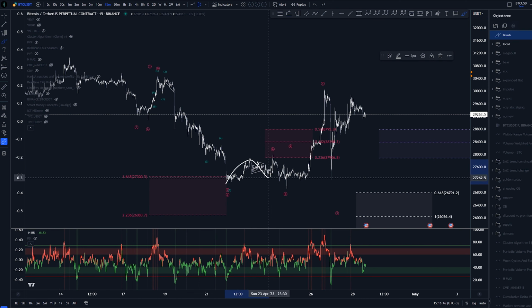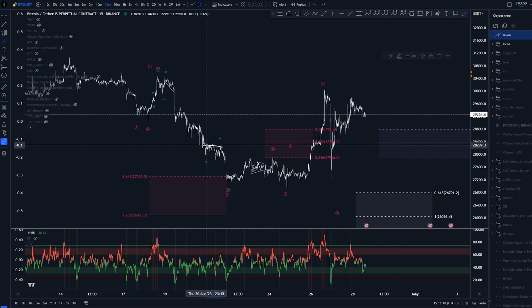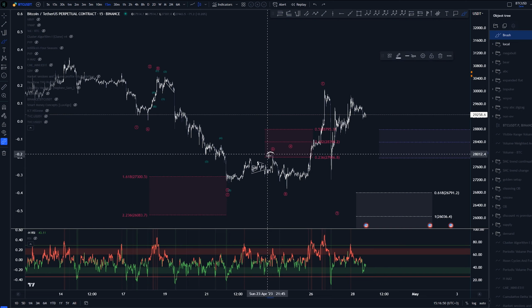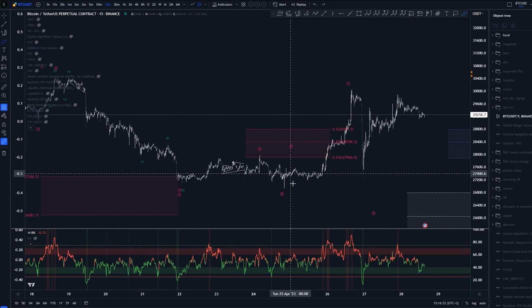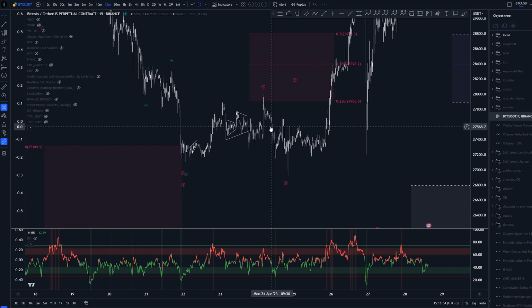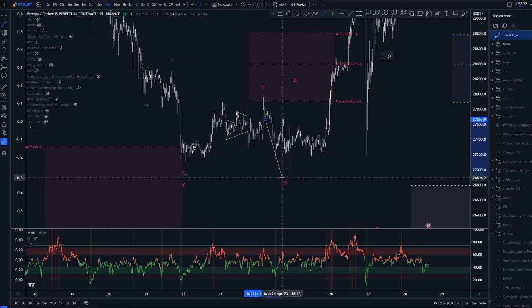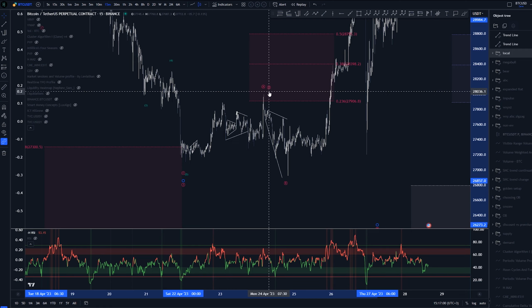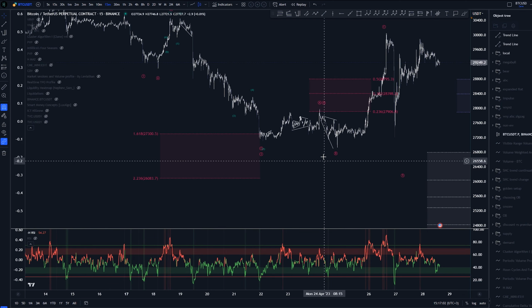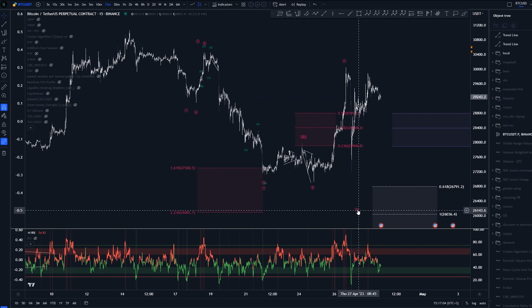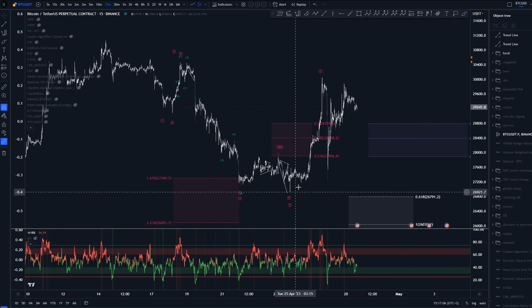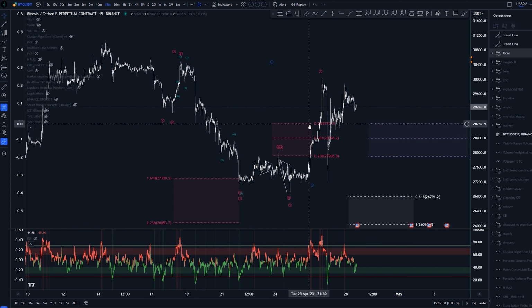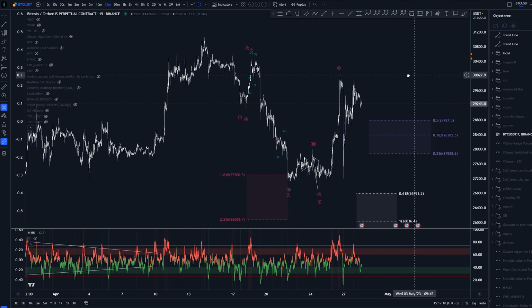Now we did get a push back up higher towards this previous wave 4 and rejected from it to the downside. The only way I could be labeling this, I guess, would be some kind of expanding diagonal, and you know that I don't really like these. It's the only way we can label this as a 5-wave structure, and then thereafter we would be looking for some kind of move upwards.